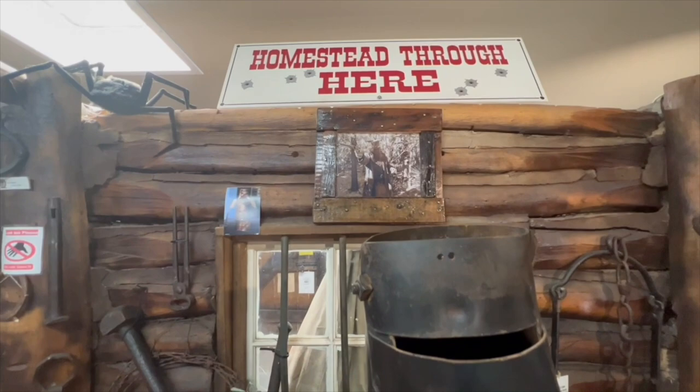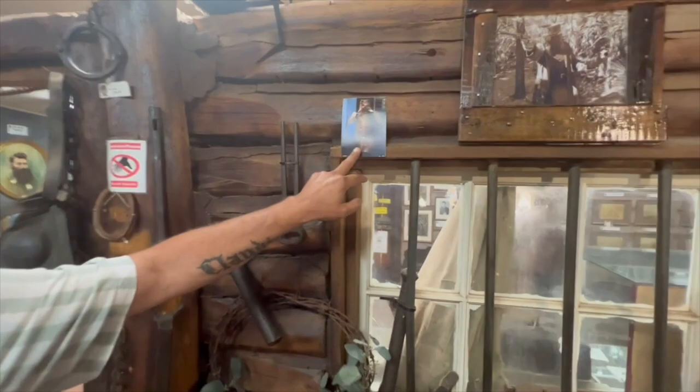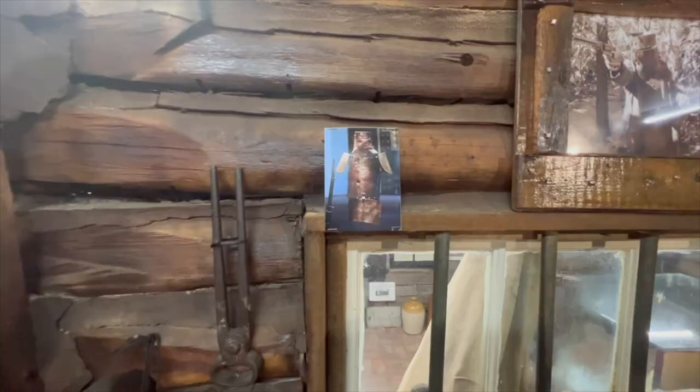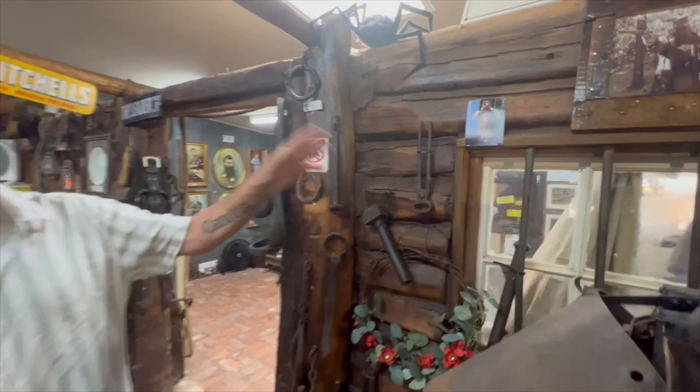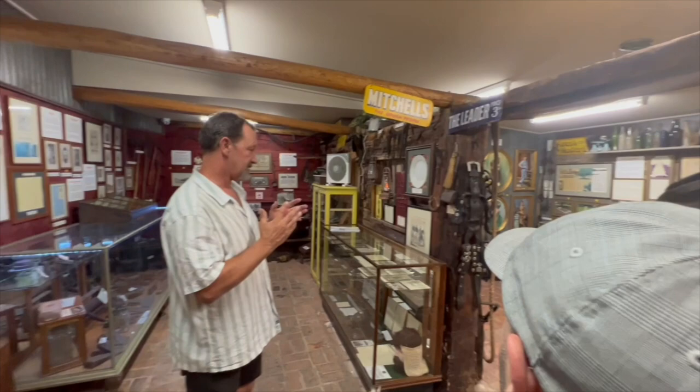This is Ned's actual armor that you will find in the State Victorian Library. If you ever get a chance to get into the Old Melbourne Jail, it might fit up around the corner in there. So you've got his armor, his gun, and one of his boots with the jewelry going all the way around. You can see the arrows just following all the way around this building here.